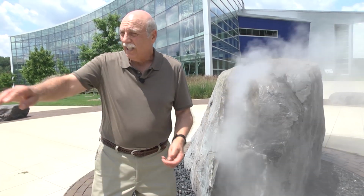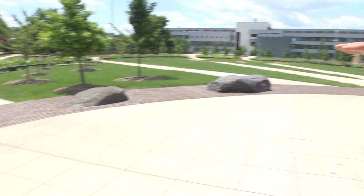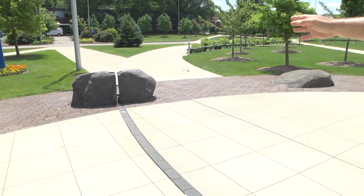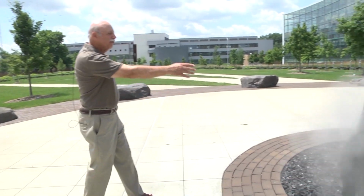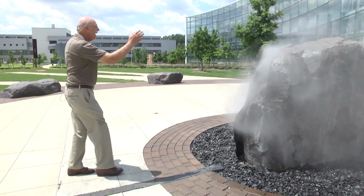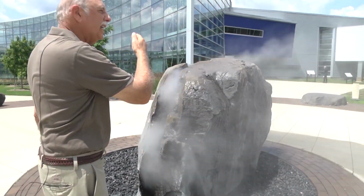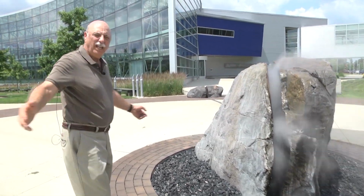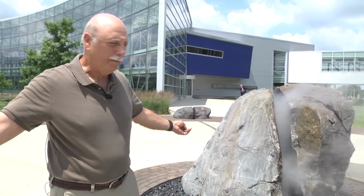We can see it starting on the far side over here, where this basalt has been sliced and it has a rift in it, and it continues right on through the center, through the great big 13-ton boulder in the center, and continues to the far side. If you look over there, you will see it's split just as well, so that we have a mid-oceanic ridge that's undergoing seafloor spreading right here, okay?